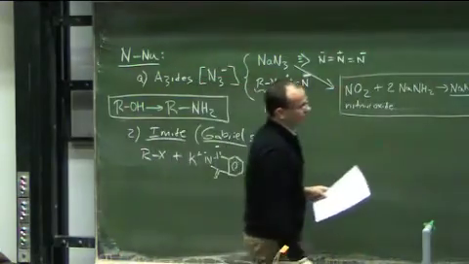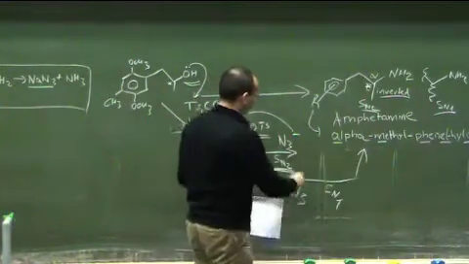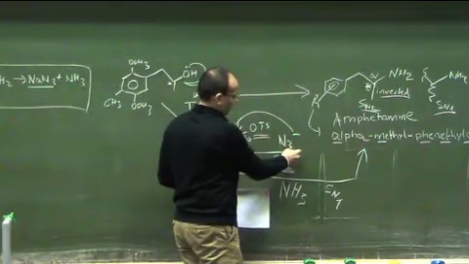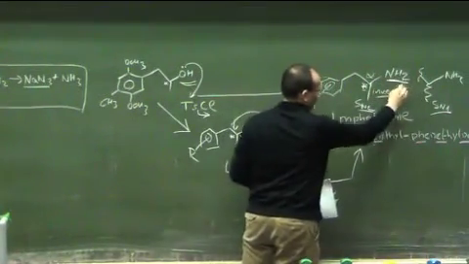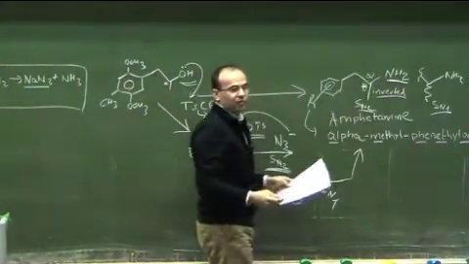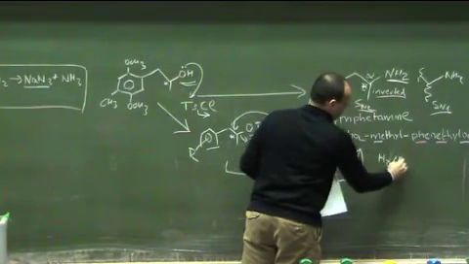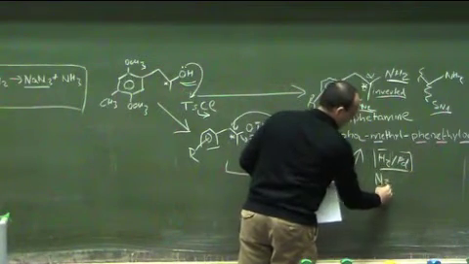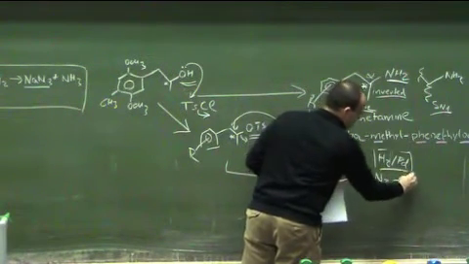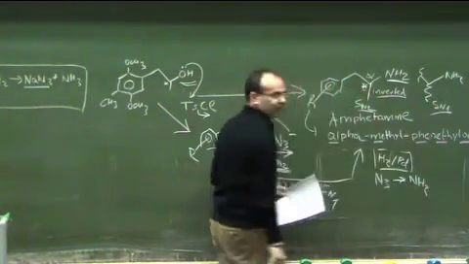Sorry, I forgot to tell you here. Of course, I told you that you need another reaction to transform this side into the amine here. And this normally is not for this chapter, but normally you do that with hydrogen and palladium. Okay, so this is one of the conditions you can use to make the transformation of azide into amine.